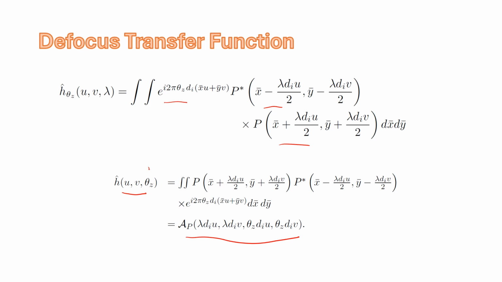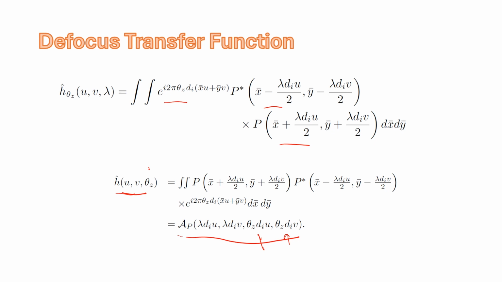So it's a three-dimensional defocus transfer function, and the defocus enters into these two spatial variables or frequency variables in the ambiguity function. But the defocus transfer function can be thought of as this cross section through the ambiguity function of the pupil. Okay, so that's just a powerful thing to understand as you go and analyze the effect of aberration or defocus on a system. You could calculate the defocus of a pupil and understand its impact visually. But today we're interested in a different interpretation of the ambiguity function of the pupil.